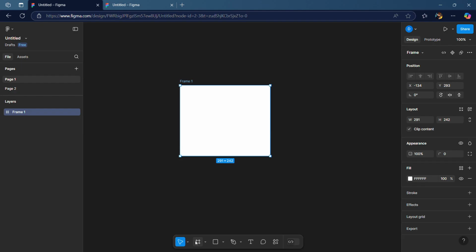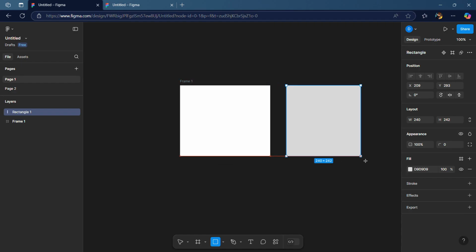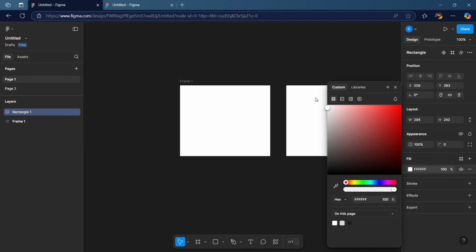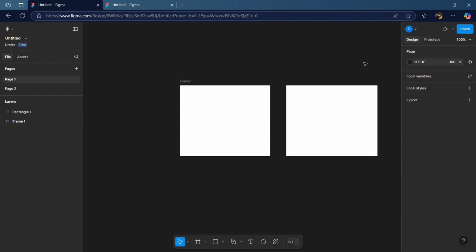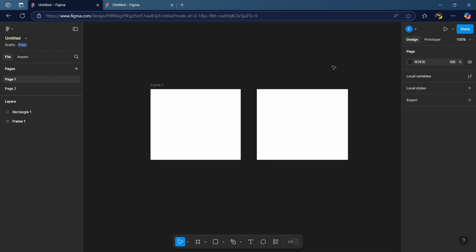Now, what is a frame? This is a frame here. If I click on shape, you guys can be like, what's the difference between a frame and a shape? Let me change the color. Now, they both look like the same tool, right? In English, a frame is like, when you have your picture, you put your picture inside your frame, and any other thing you want to add inside your picture, you put it inside a frame. A frame can contain various pictures, but the picture can't go outside that frame.